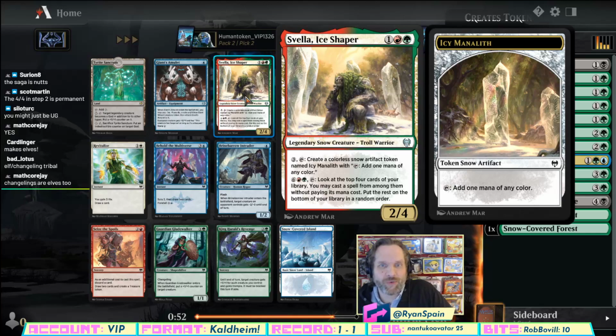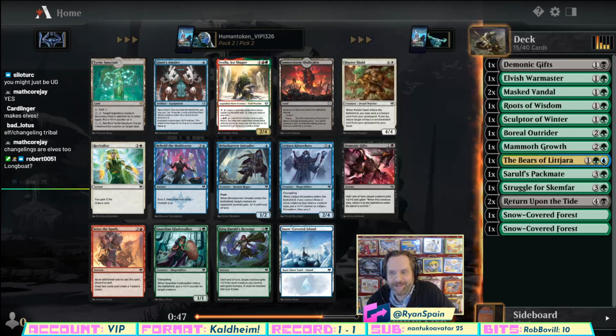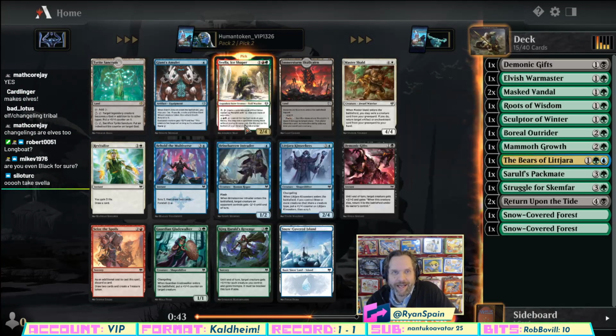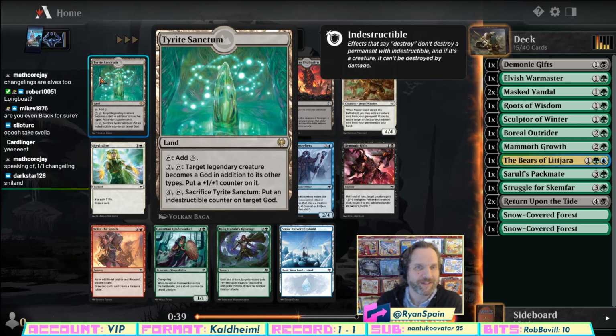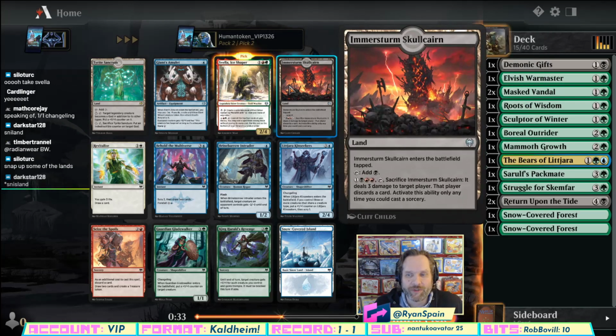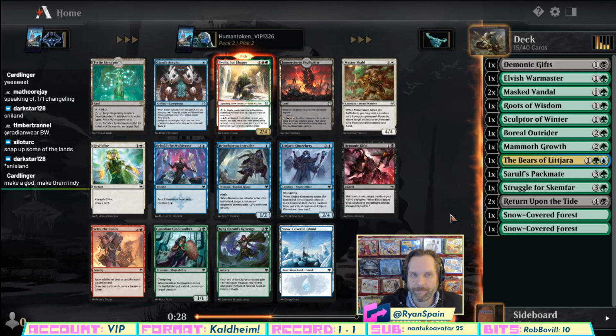Ice Shaper is a way to fix, but we're not in the red yet. Maybe we take Ice Shaper and really work towards this. What is this, though? Tyrite Sanctum. This is the add-colorless, legendary creature becomes a god. Yeah, we're not doing that. We're not doing the Skull Cairn. Snow-Covered Island is here.